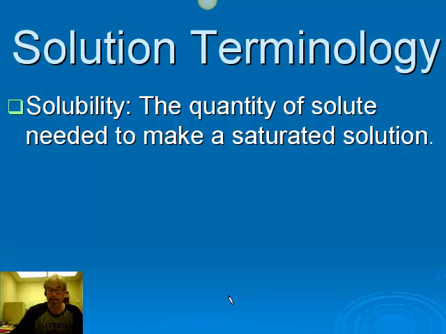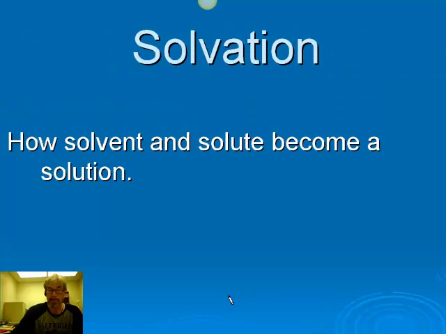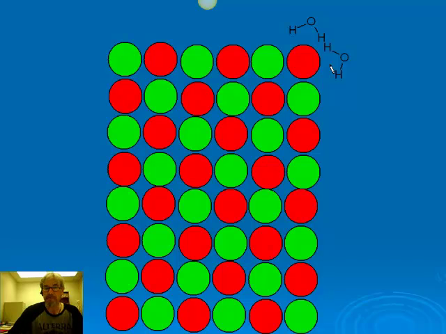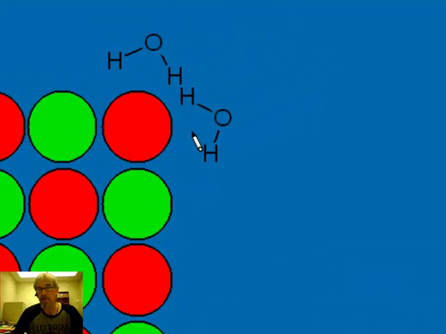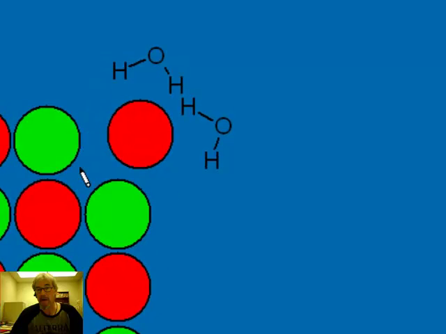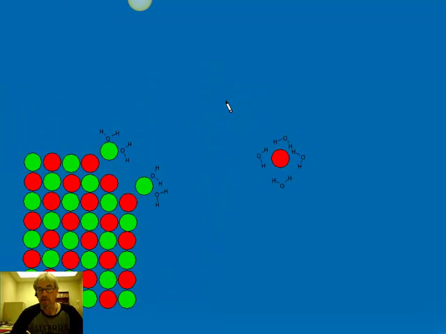The process by which solute and solvent become a solution is called solvation. And in this chapter, we're primarily focusing on water, so I'm going to illustrate this by using water, but it's also true for other solute-solvent situations. In this example, we're going to use an ionic crystal and water. So the first thing that happens is water molecules attract one of the ions that are at the edge of the crystal. For example, these water molecules up here in this corner have their positive end, their H end, in, so they must be near a negatively charged ion. There's an attraction between those things because opposites attract. Then the random motion of the water molecules shakes the particle loose from the crystal.